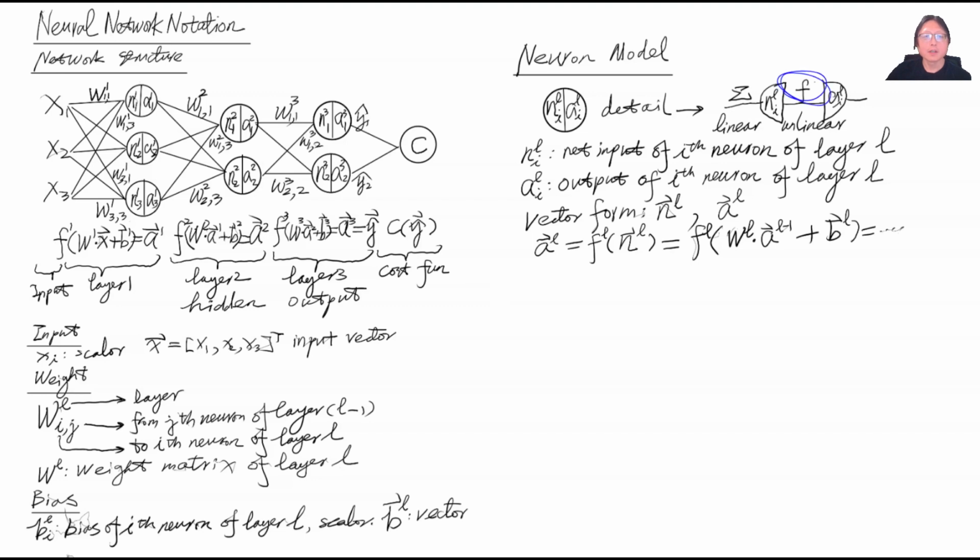Why do I need to mention this? F a lot of the time is called the activation function, and you can choose F. That's one great advantage of the neural network model, because when you design the model, you can choose a different F for each model, even for each layer. In a lot of real world problems I faced before, you don't have this luxury of choosing a function. So that's one good thing about the neural network model: you choose a function which is easy for your training.